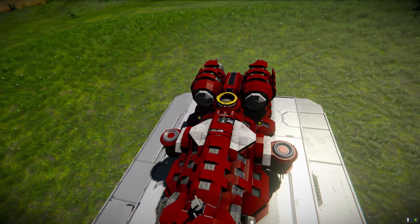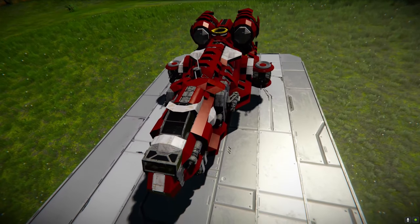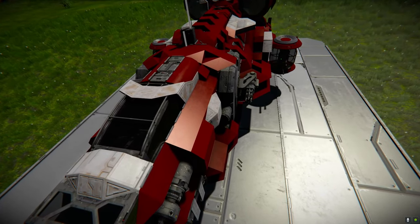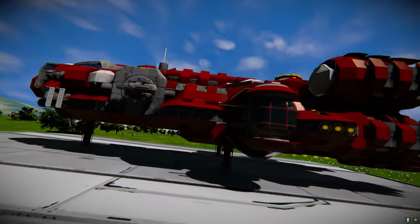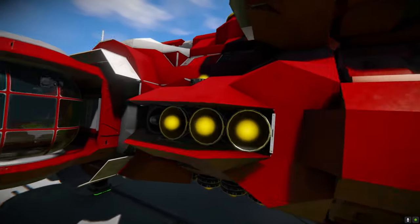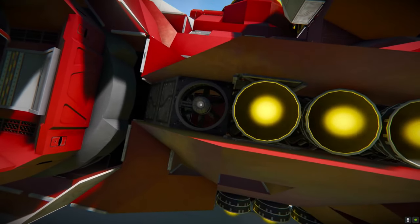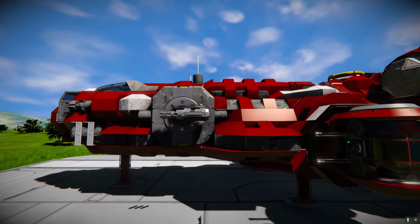It's very reminiscent of a Jedi frigate - what were they called? The one that's in the start of Phantom Menace. The Councillor - is it the Councillor class cruiser? Anyway, we've got sporadic hydrogen thrusters as well as these new fan thrusters dotted around, which is nice to see. And yeah, a little bit of texturing going on in between the armour panels.